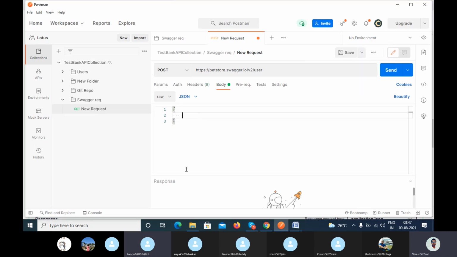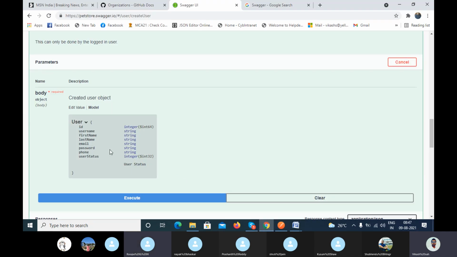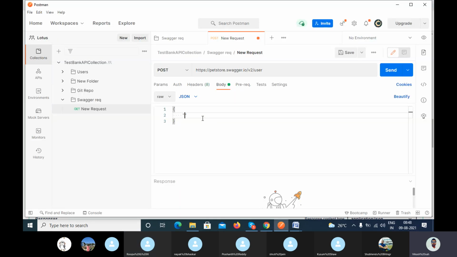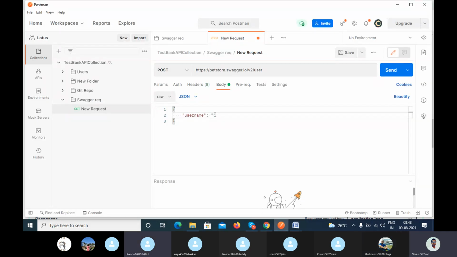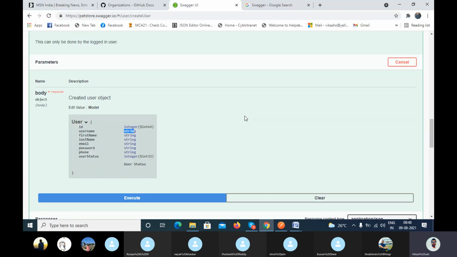Now what I have to do, guys, you can mute. Username property and ID. So you can see username, and I copy this username. How can I create it? Double quote, colon, and the value. Tell me, what data type is this? String. So username is a string. I have passed, let's suppose, API test 123.